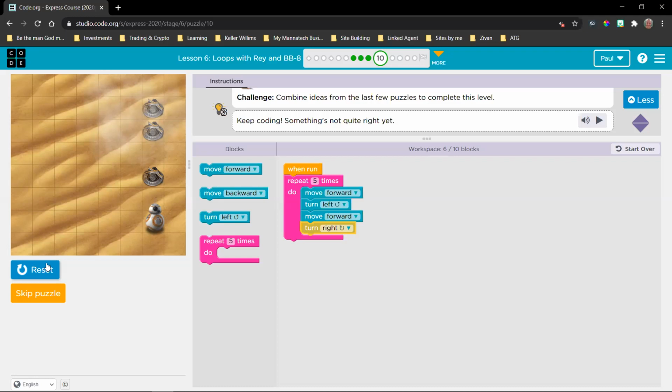Nothing? Okay. We're obviously going to repeat one action 1, 2, 3, 4, 5 times. And we can just place the move backwards action there.